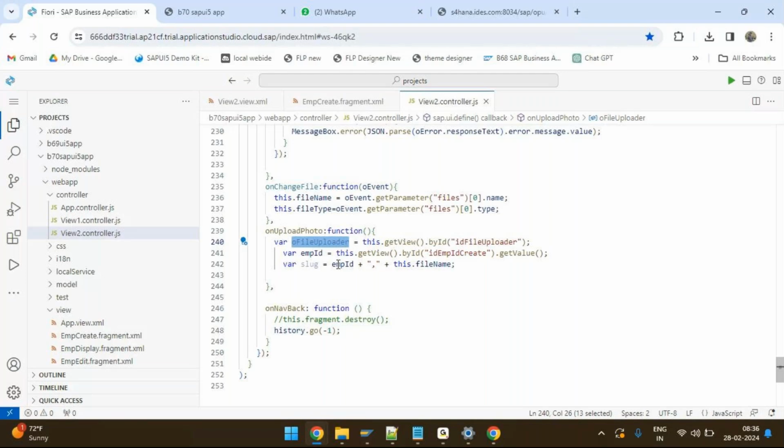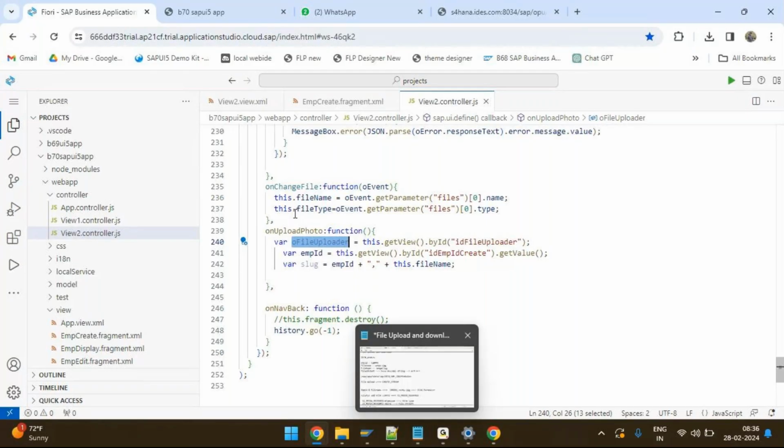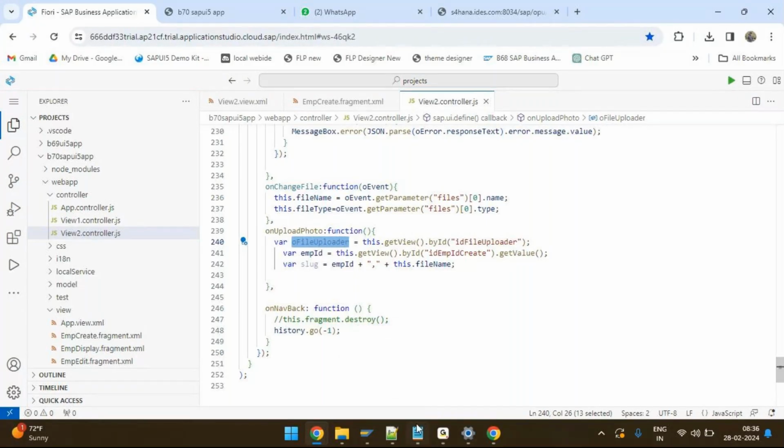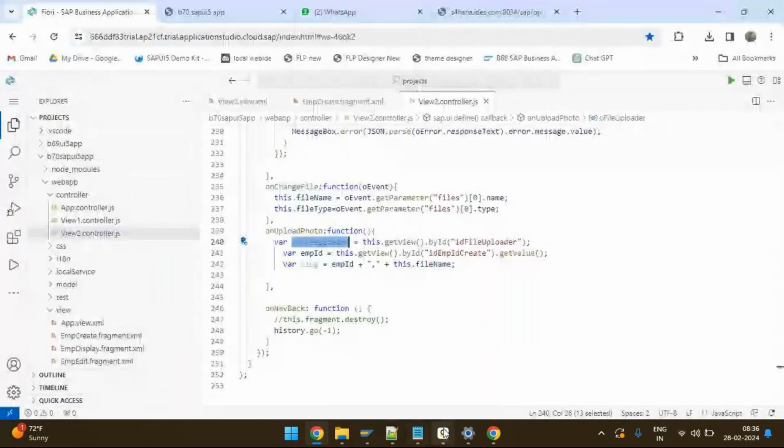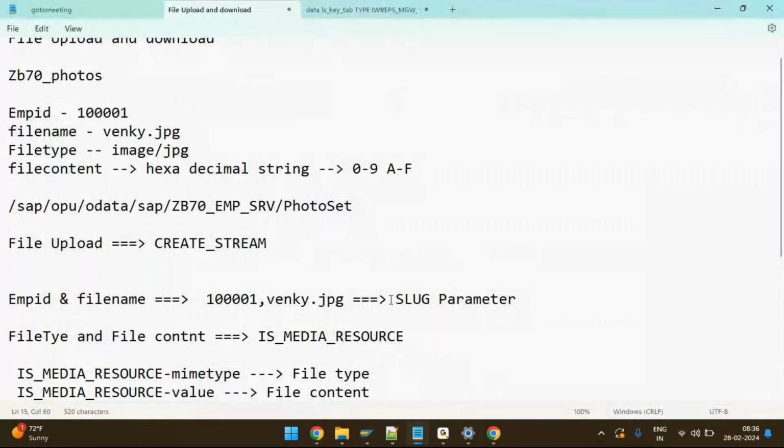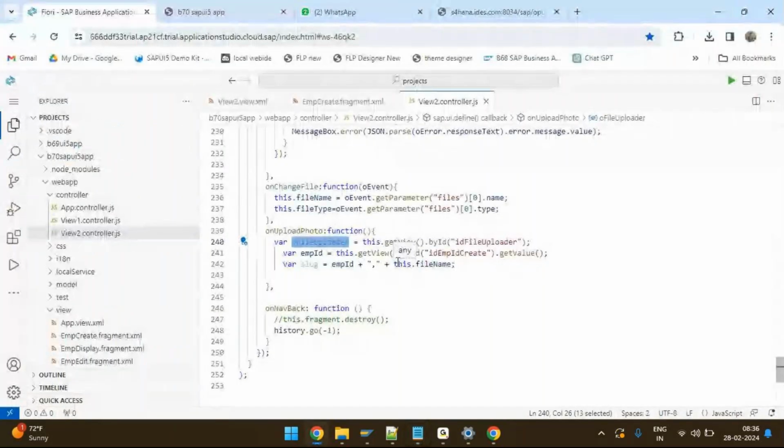The reason is this file uploader has some header parameters which are called file uploader parameters. Through those file uploader parameters only, I can send these slug parameter. So similarly, file type is also sent as a file uploader parameter. Okay. So let us see how to add file uploader header parameters.